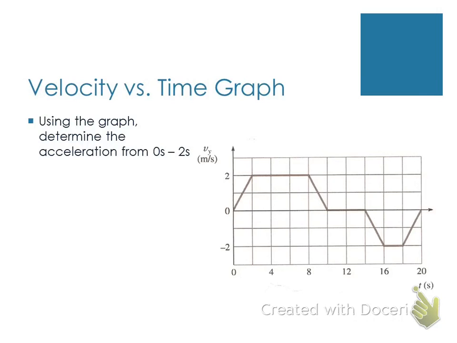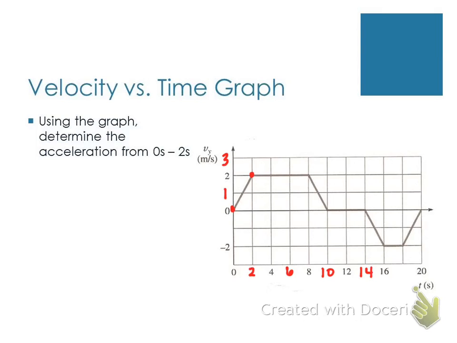We find the slope. Remember? Slope of a velocity versus time graph equals acceleration. So we find the slope from 0 to 2 seconds. Okay, let's take a look at this x-axis. What do each of the tick marks stand for on the x-axis? 2 seconds. These are 2s, not 1s. Okay, so be careful about the scale on your graph. But these tick marks on the y-axis are all 1s. So you've got to pay attention to those scales. We are in meters per second here, so hopefully I won't mess that one up.